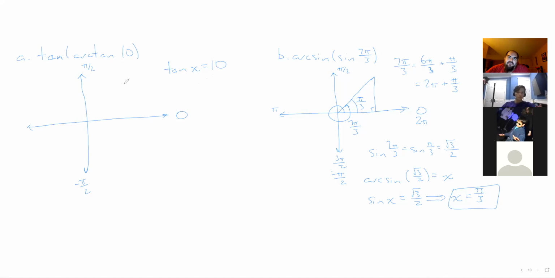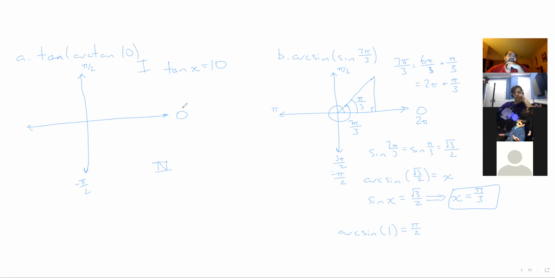With arcsine, I can have the arcsine of 1, and that's equal to pi over 2. So the range of the arcsine function is from negative pi over 2 to pi over 2, including the endpoints. Arctangent, the range does not include negative pi over 2 or pi over 2. Okay, so instead of closed brackets, it's open brackets. Yeah. So I'm only looking at the first quadrant and the fourth quadrant.